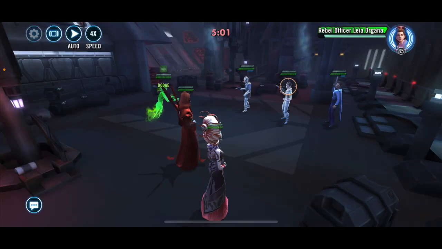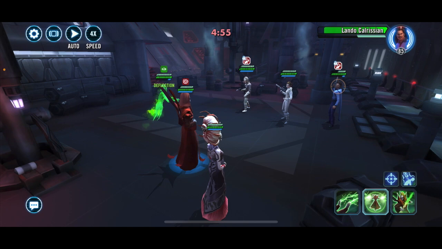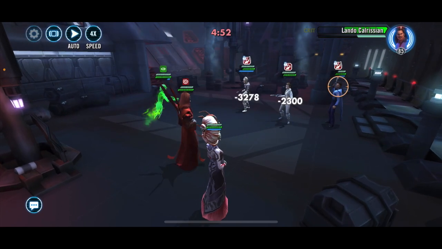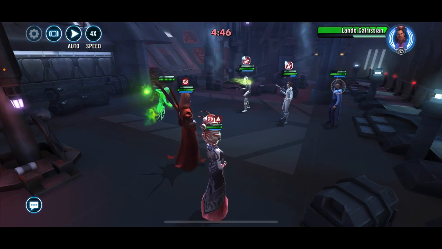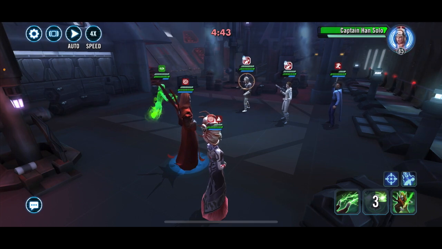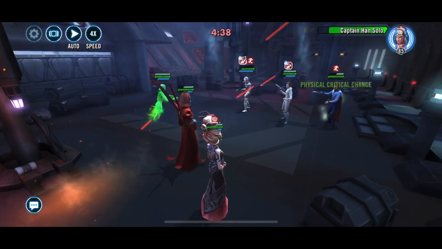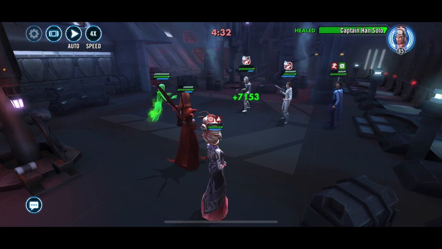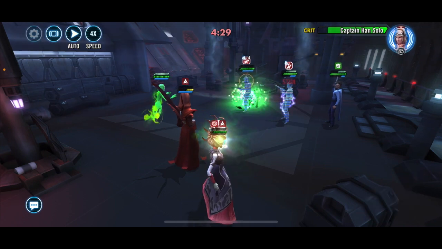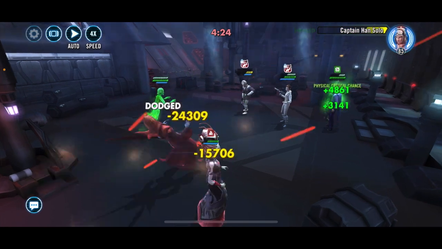Unfortunately, this is actually kind of a bad matchup for Night Sisters too, because they've got a bunch of AoEs. It did not help that my Kylo missed two big hits in a row with a chance to gain protection back. Like, really? Twice in a row you're gonna miss? Okay, now you don't need to be all up on Daka. Alright, this should kill Captain Han. Nope, still not. Almost.